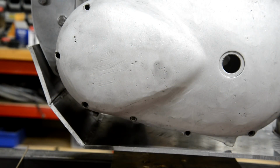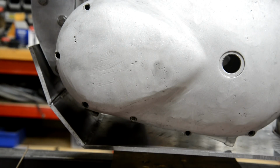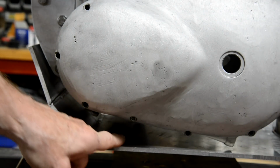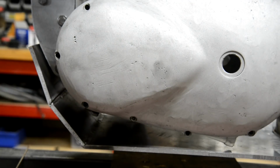Right, Saturday afternoon. I've had a busy week. So hopefully I can get the couple of brackets made. What we need is two sort of L-shaped brackets for the front here. And then we have to make a special one for under there to mount on the engine mount and then bolt to the bash plate.